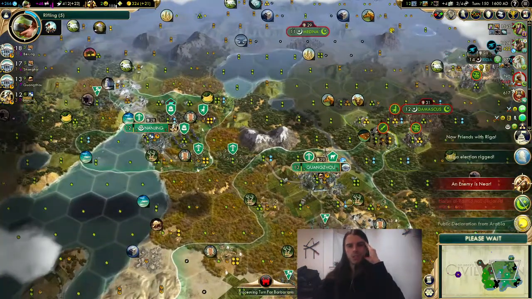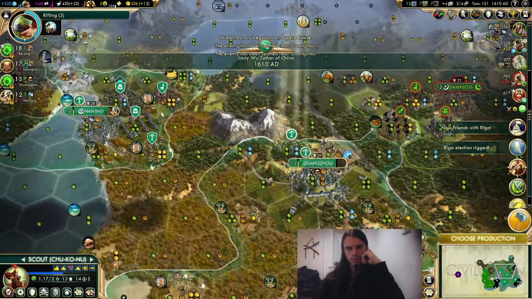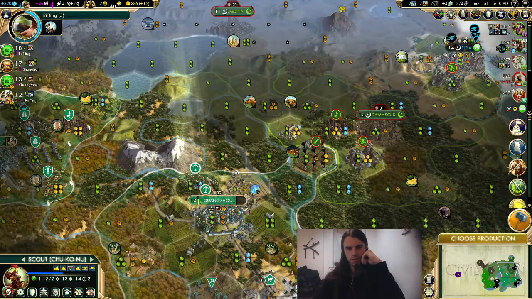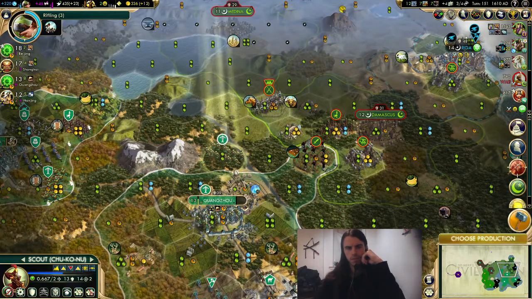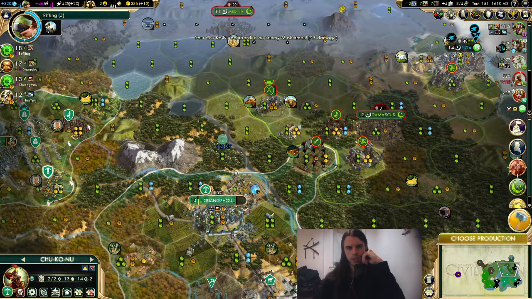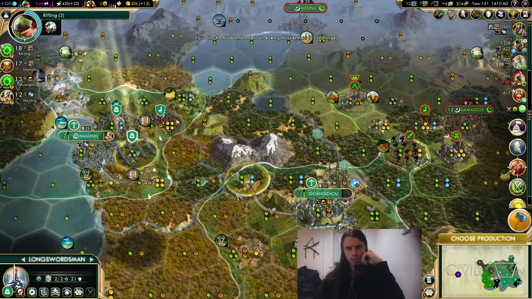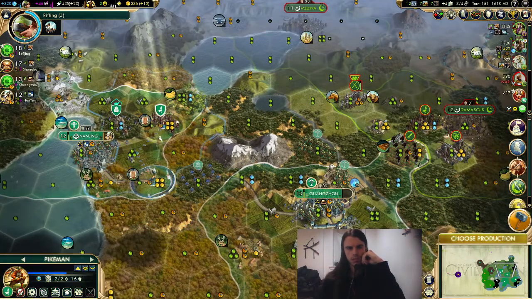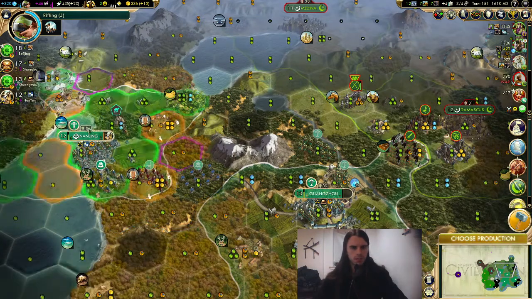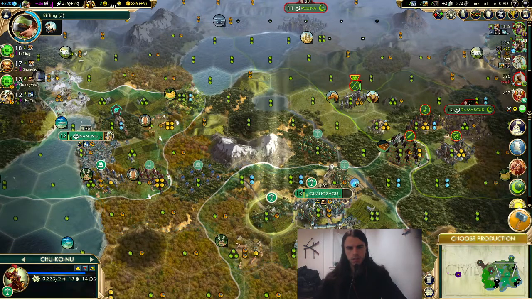I need to move these units now. Let's put a shot on that. This guy here. Need to move these units out. Get onto the road. Let's get you right here.